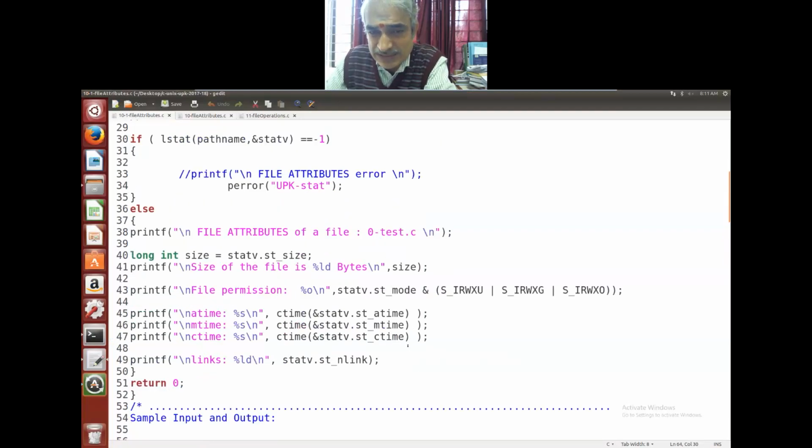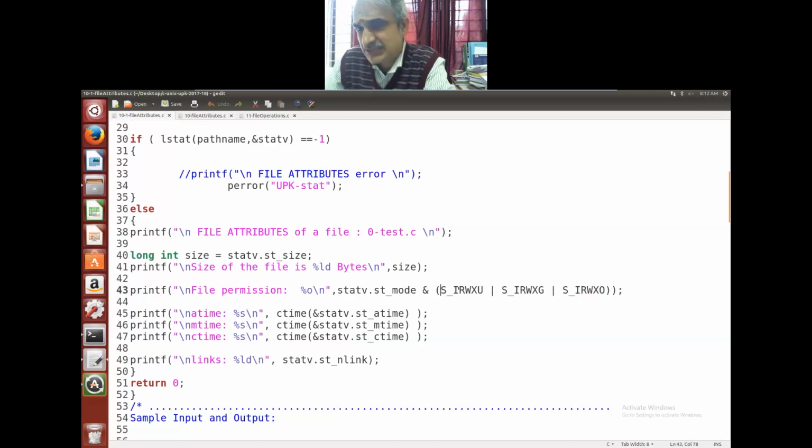Whatever bits have been set, you are doing an AND with read, write, execute for the owner, read and execute for the group, read and execute for the others. They're all 1, 1, 1. You do the AND, and whatever is set in both will remain. That is what you are going to display, and that will be 766 here. It's a binary AND and you people know about that. Are you clear about that?